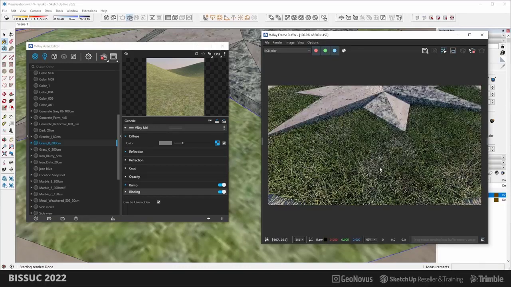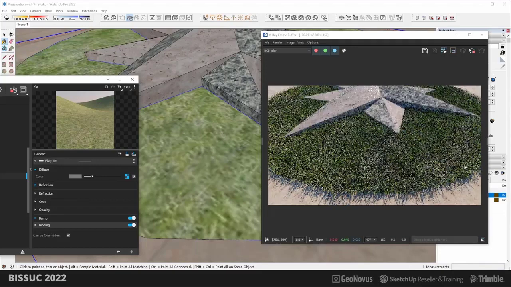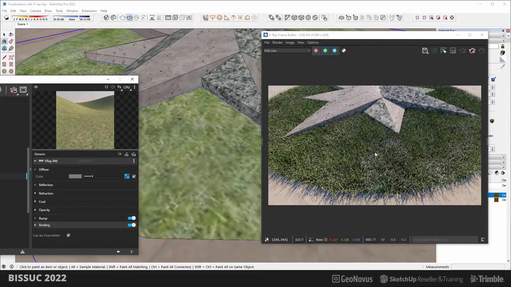So sometimes it's useful to increase the color texture resolution quite a bit to get some more realistic results.